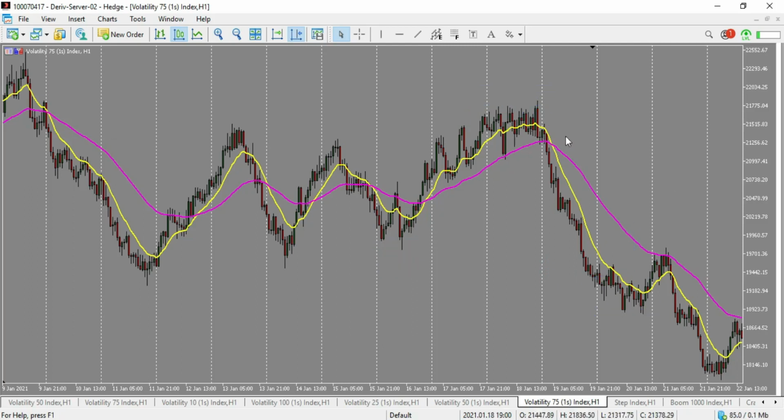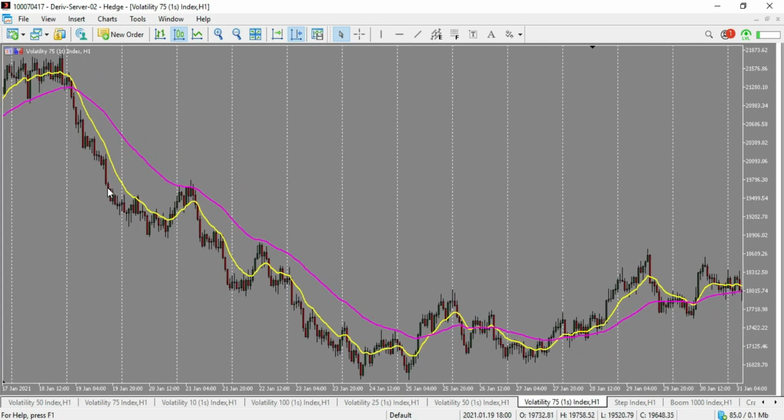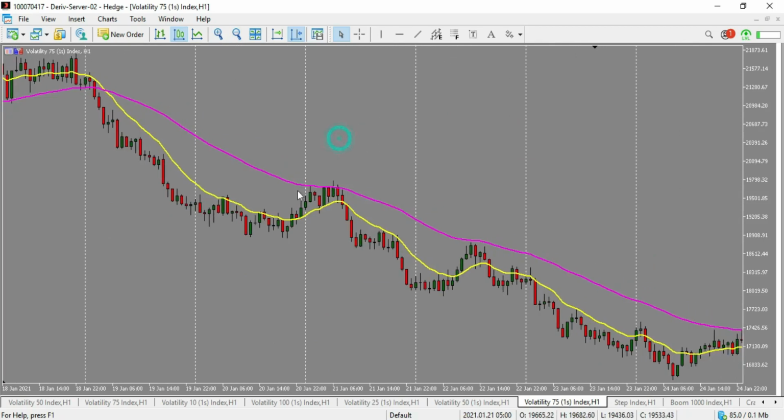Now if we were to move on, right, if I'm to zoom in right here, we were right here when we were talking of a double bottom pattern, right? This is the double bottom pattern that we last talked of, right? This one being the first peak, this one being the second peak, right? We can also see that we get a double top pattern before a continuation to the downside.